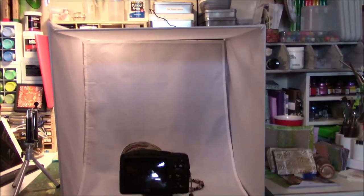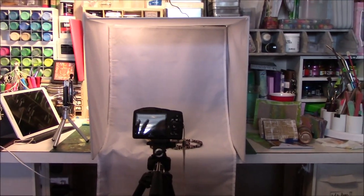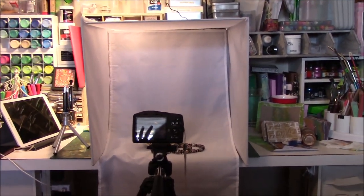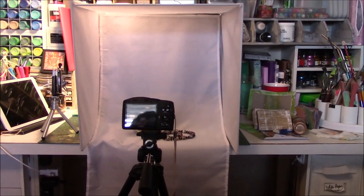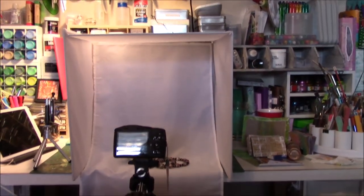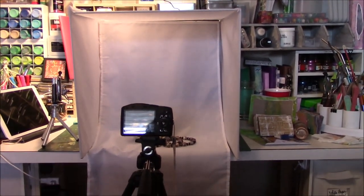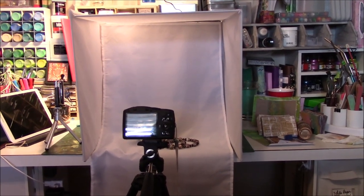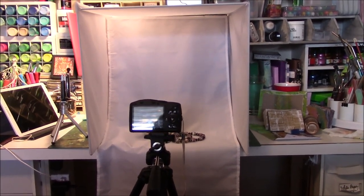It is about your art project but it's not art. All right, so what we have here is my craft table and my little camera. I don't think it's a sure shot or something — it's not anything really expensive. It's on a tripod, and it's also facing what is called a light box or a photo box. This was on my Christmas list and my darling sister-in-law Polly bought it for me. I am tickled pink. This is about my art but it's not an art thing — this helps my art look much nicer.